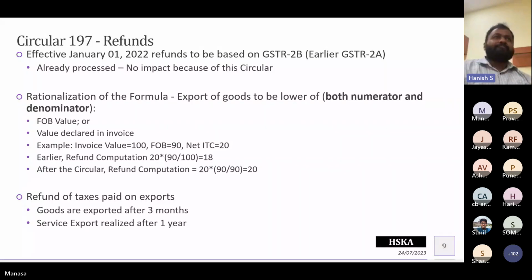Now generally what will happen? I have not realized the money. The audit officer has not come to my doorsteps, so I have not paid the tax. And even before the audit commences, but after 1 year, I have already received the money. So I received the money after 2 years. The audit officer now comes after 3 years.